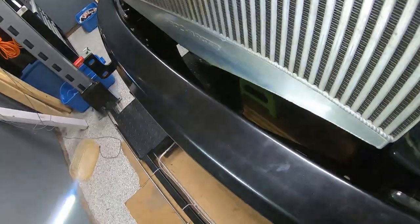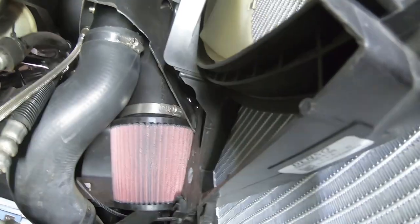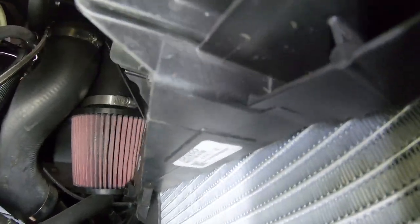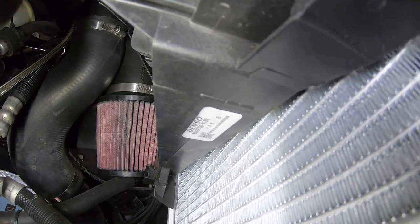And just to show you the underside, the reason why I removed the lower half of the fan shroud is as we saw when we did the uninstall. If you look up in there and see where that filter's positioned, you can see it's resting a little bit on the frame of the electrical fan here. Now don't worry, it's not resting on the radiator.